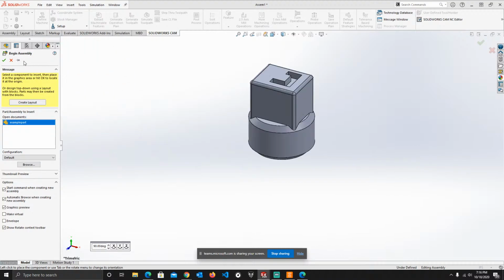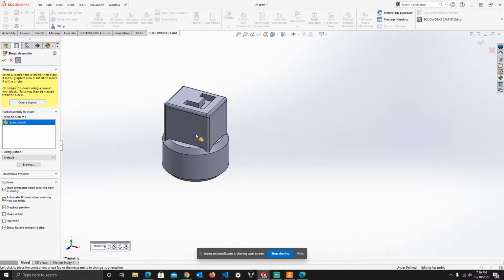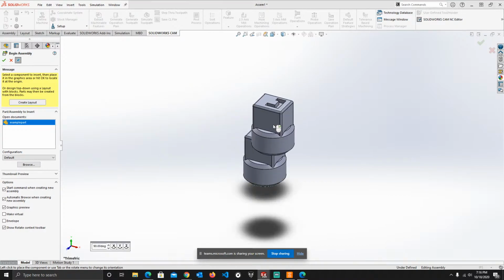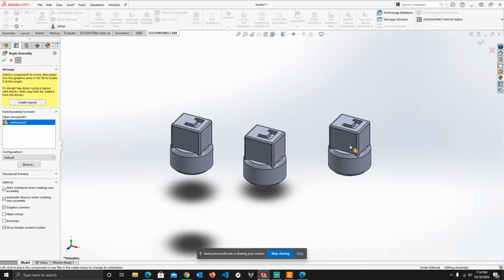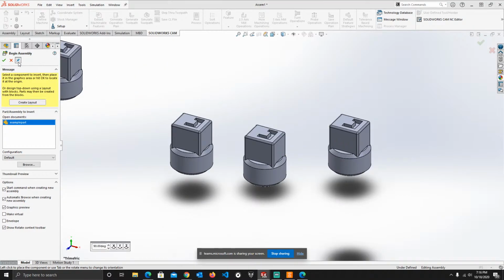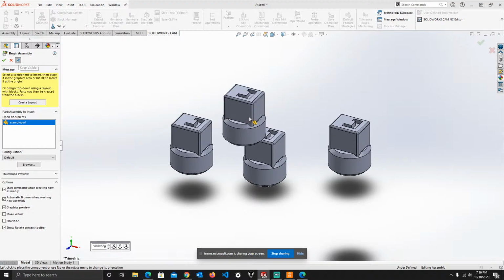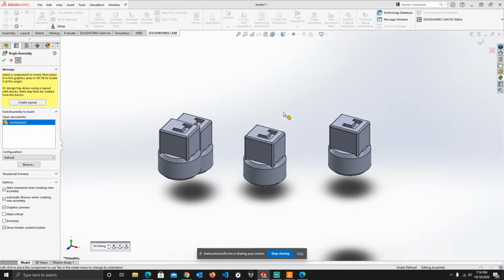Let's make let's say 3 of these, just so that you see more or less how assembly works. So how did I bring 3 is I clicked on this little thingy here. I forget what you call this. I think it's an attachment or something. And I brought 3. Then I'm gonna press OK.